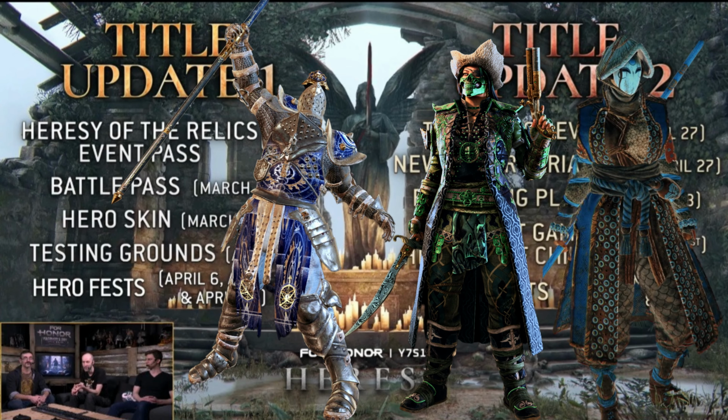Now, the good thing about Hero Fest, you know they have those little stickers, emblems, whatever they call them. I know Stefan said stickers. But you're going to get a new execution. So along with Testing Grounds coming, you're going to try out Testing Grounds with Lawbringer. And then you're going to get the Hero Fest, get a new execution that comes with Lawbringer, get a new execution for Pirate, and get a new execution for Nobushi. So looking forward to that.